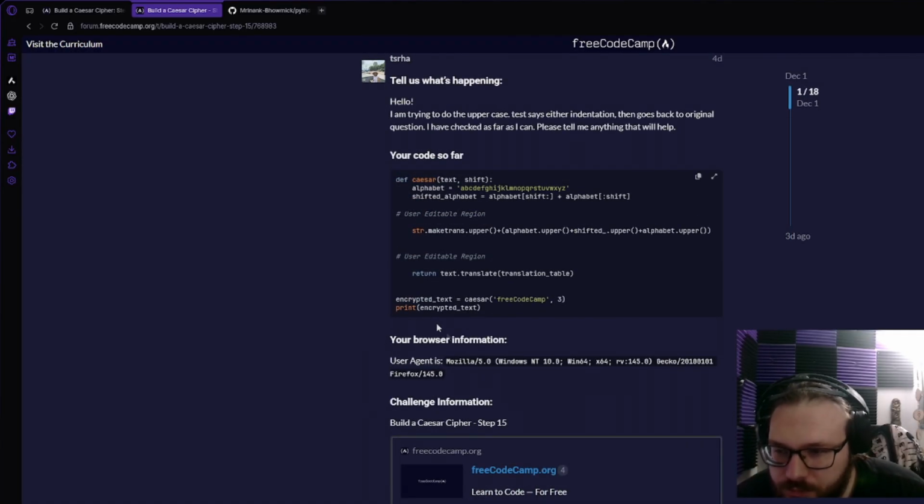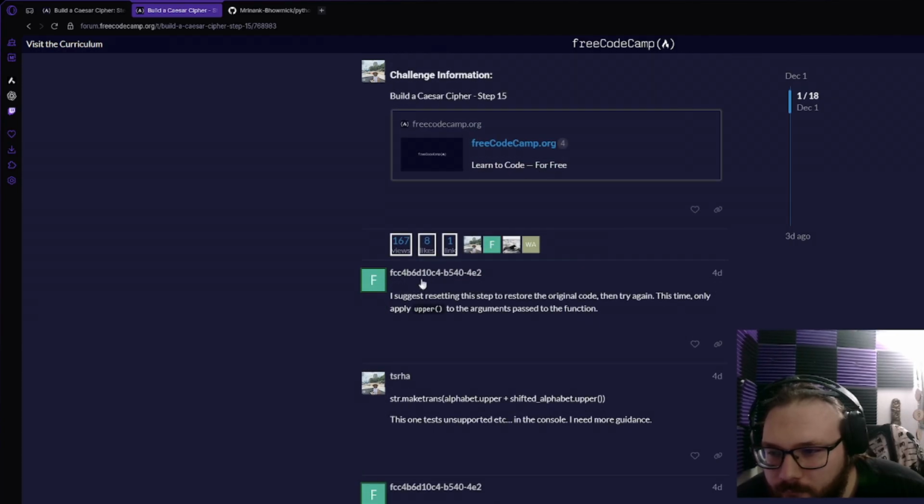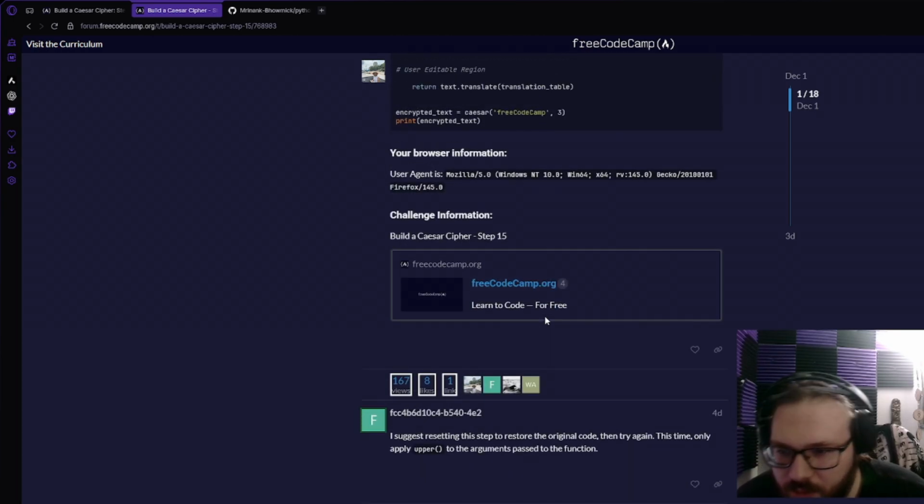I suggest resetting this step and restoring the original code and trying again. This time only apply upper to the argument passed in the function.